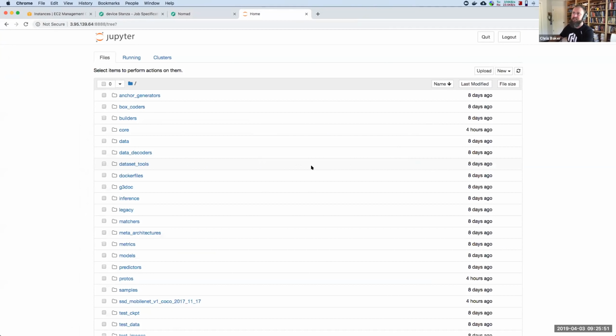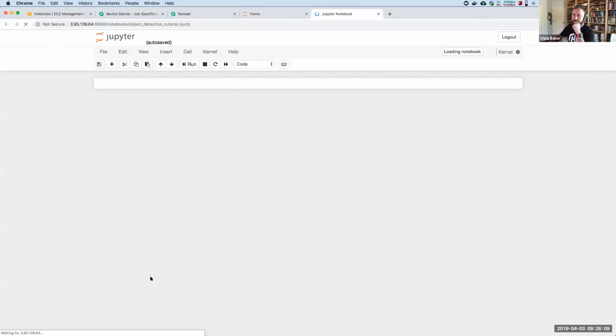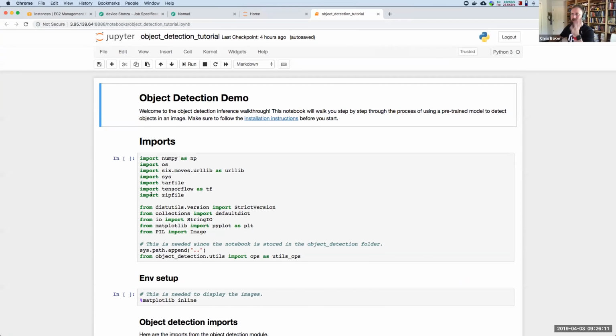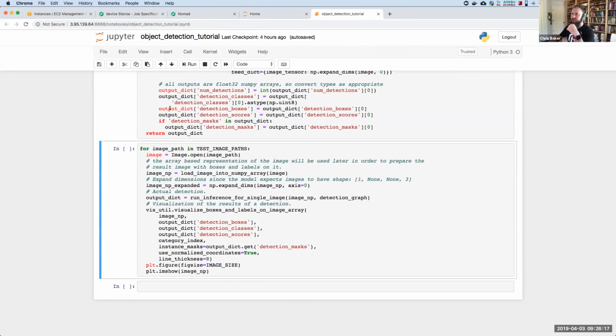So let's hop on in. This is Jupyter Notebooks. In case you're not familiar, this is an interactive environment for doing data analysis, mathematical computation, that sort of thing. It's similar to MATLAB, but it supports a number of different backends, MATLAB, Python, whatever. So here I've got a Jupyter notebook. It's in Python, and it's just a quick little object detection demo that uses TensorFlow. I'll go down to the bottom, to the last step, and run this. What this is going to do is load up a couple of images that happen to be sitting inside of the container.